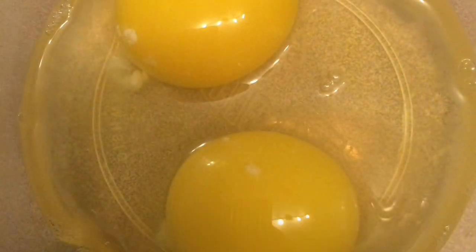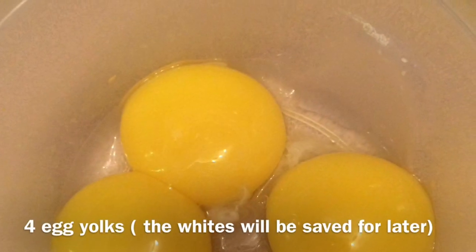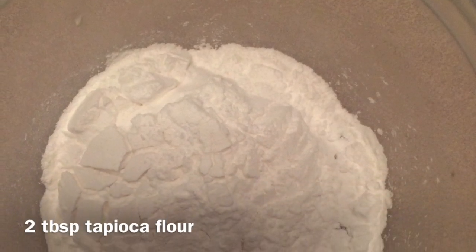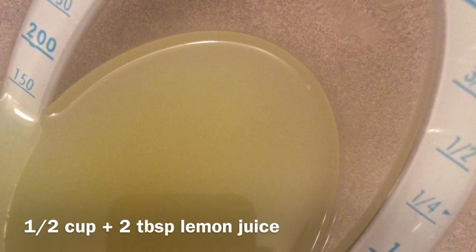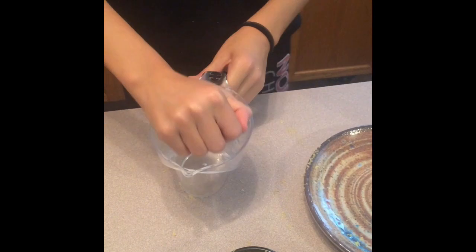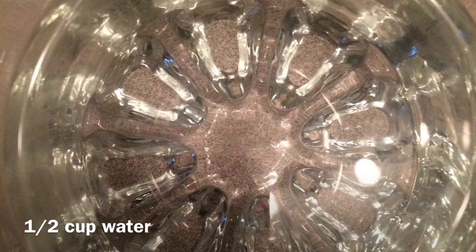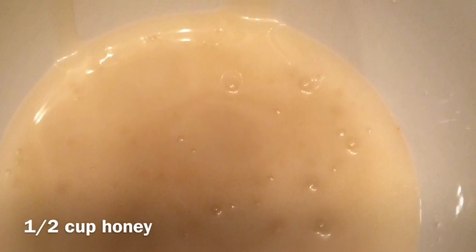For the filling, you will need 2 eggs, 4 egg yolks, 2 tablespoons of tapioca flour, the zest of 1 medium lemon, a half cup plus 2 tablespoons of lemon juice. I just used the juice from the lemon I had zested and added a bit more since it wasn't quite enough. A half cup of water and a half cup of honey.